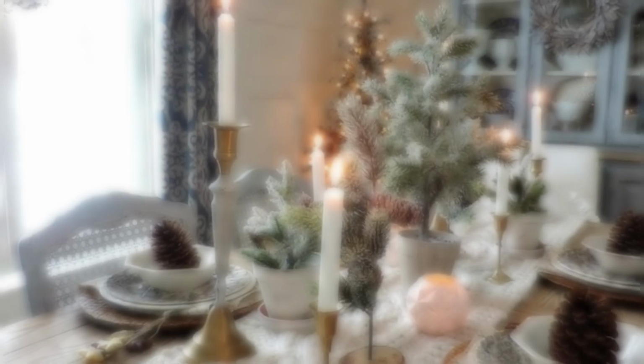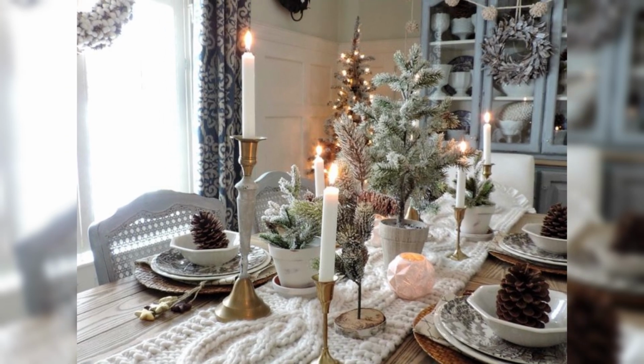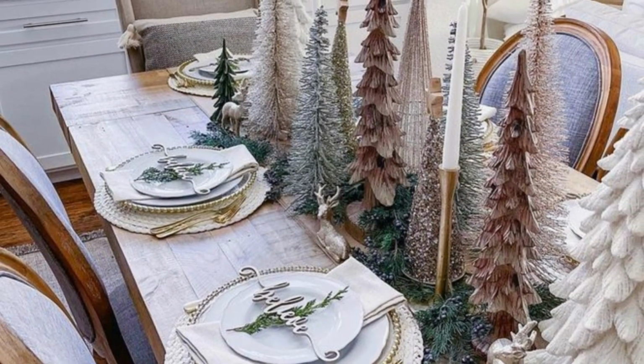Rustic table settings. Set a rustic table using burlap or linen table runners paired with wooden chargers and simple white dishes. Add a festive touch with napkins tied using twine and sprigs of greenery.